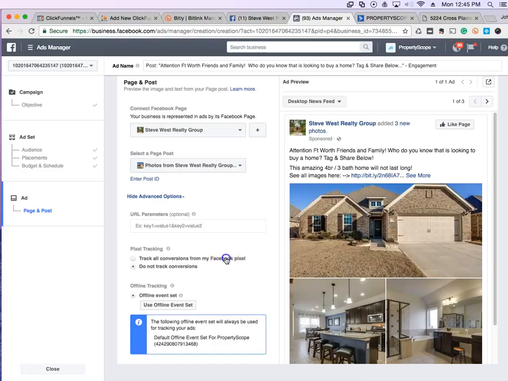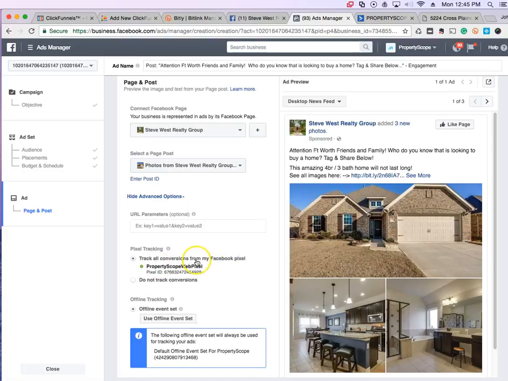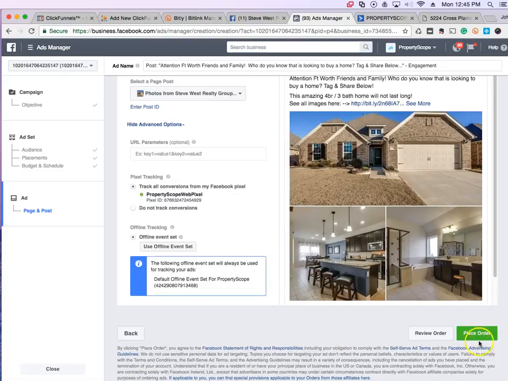And then you want to use our tracking pixel. And then here you would simply place order. And then the process is done. Cool. You're just going to have to wait until Facebook confirms, correct? It usually takes minutes. Sometimes it's automatically approved, because I do so many now and they know my stuff is already trustworthy. So that's the process there. Make sense? Yep. Any questions? Not at the moment. Okay, cool.